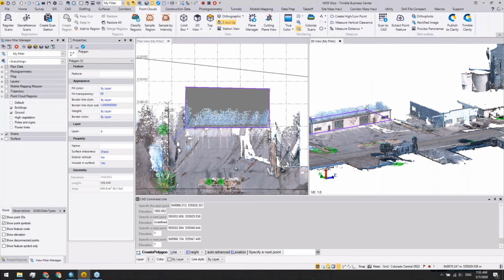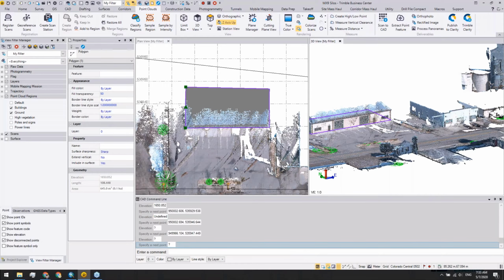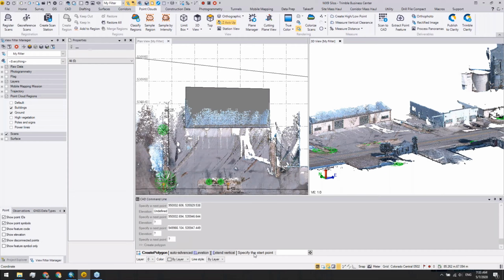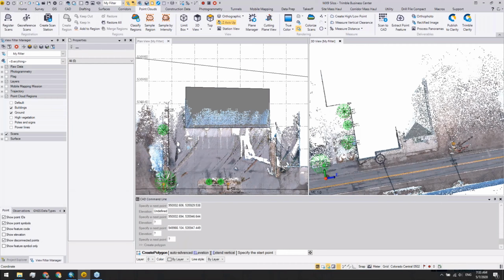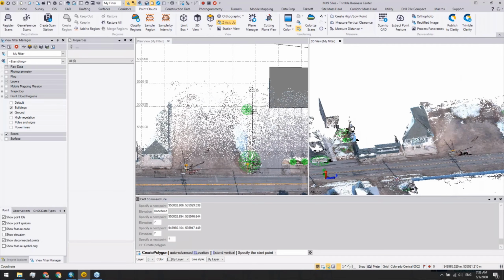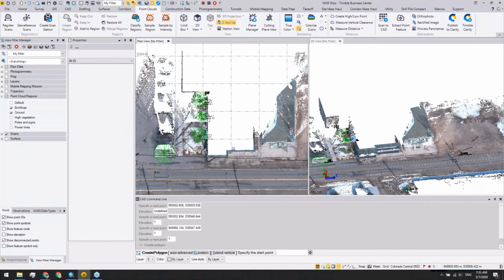Escape to finish your polygon creation, and then space to start another one. This time, maybe we can create a polygon for this house. Let's find them in plan view and 3D view. Same thing for the first point. Do not accept the default elevation.